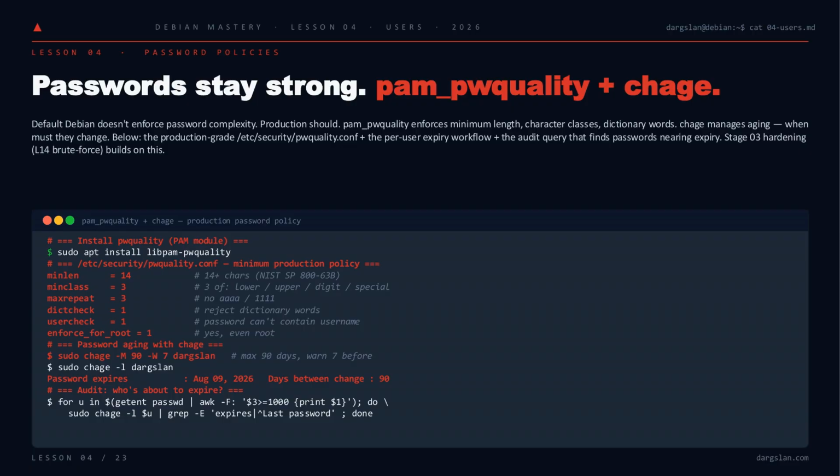Install libpam-pwquality and drop these values into /etc/security/pwquality.conf: 14 characters minimum per NIST 800-63B, three character classes, no repeats, dictionary and username checks on, and yes, enforced for root too. Then chage handles the calendar, 90-day maximum, 7-day warning. The audit loop at the bottom sweeps every real user, so nobody slips past expiry unnoticed. L14 brute force defenses assume this floor exists.